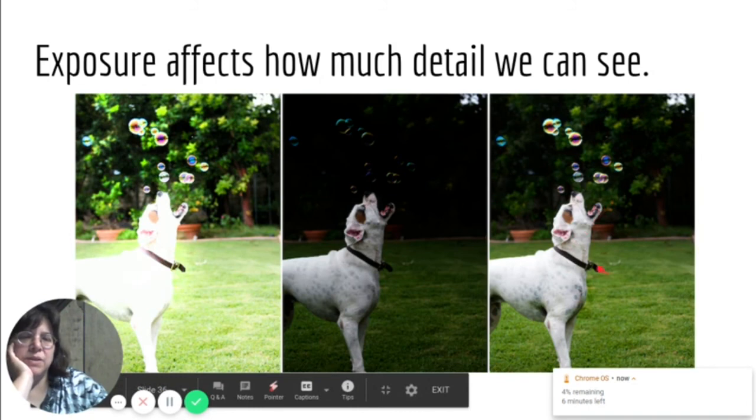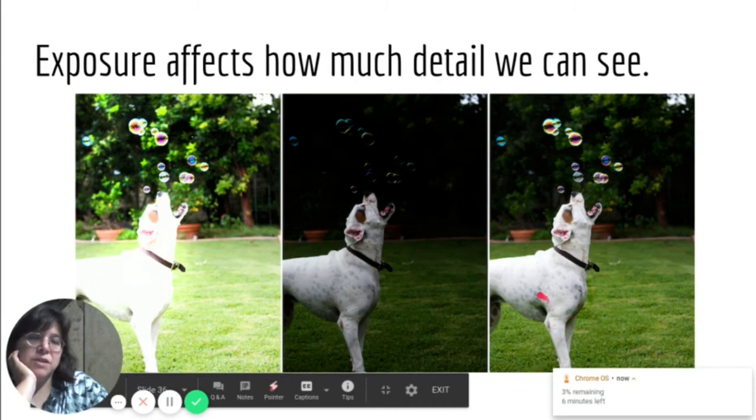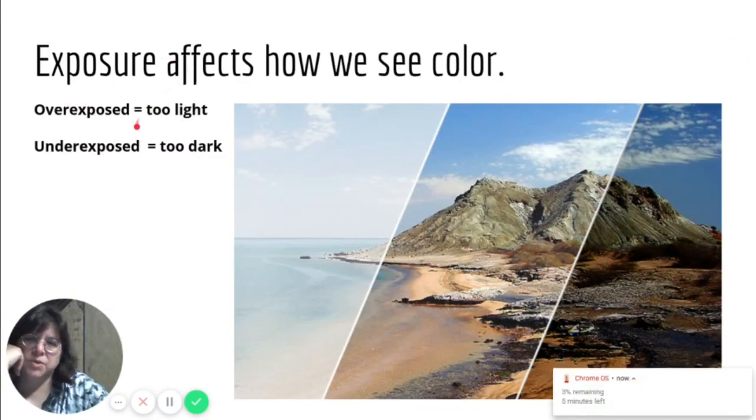This photo over here is perfectly exposed, because we can see the rainbow of the bubbles. We can see that they're bubbles, not just outlines. We can still see some of that musculature of the dog. We can see his spots still. We can see some of the background. We can see the color of the different shades of green. We can see some detail, but it's not a lot of detail back there. The focus of this image is still on that dog. And that's how we know that's the right exposure. We talked about this. Exposure changes how we perceive color, and you can see how this color changes as you go through the different exposure settings.